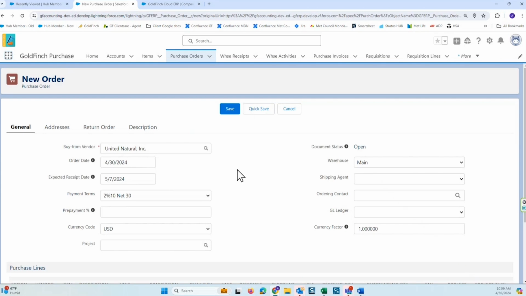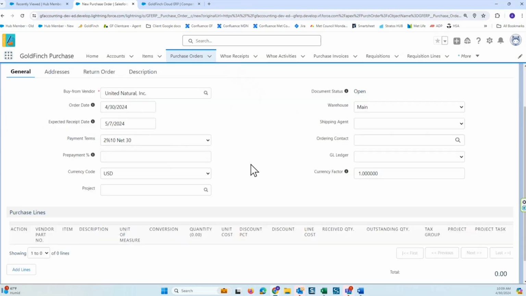As we enter lines in, you also do have an option to enter a different expected receipt date for different items that are on the purchase order. So all of this helps in planning, when you're planning on getting your goods in and your supply and replenishment planning. We also have information that came over from the vendor. You'll see here the payment terms are set up as 2% 10 net 30. So as I go through and process the invoice, it's going to automatically suggest that the payments will have a 2% discount if we pay within 10 days.